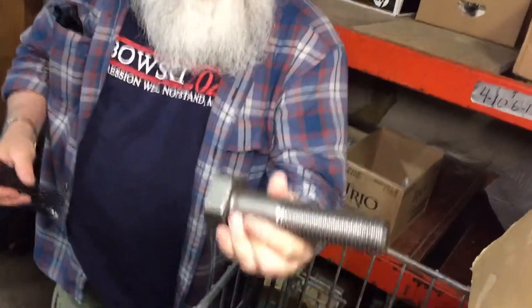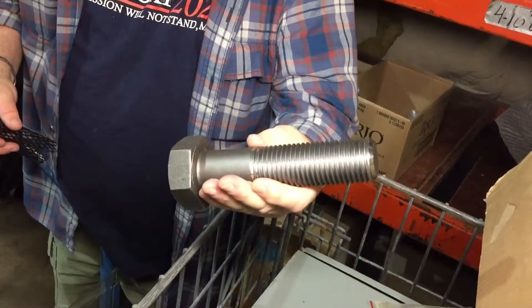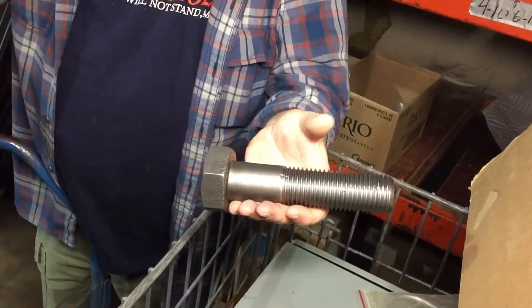This beautiful little brand spanking new — look at that — freshly cut, it's about a five pound bolt. I have no idea what we're gonna use it for; we can't use it at all here. Sculptures to chase away the cats that come and do their things on your porch.